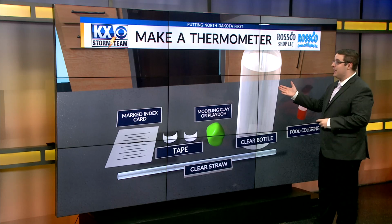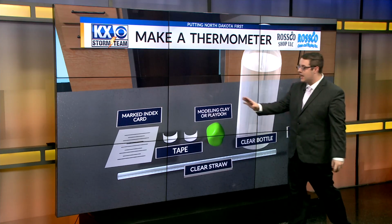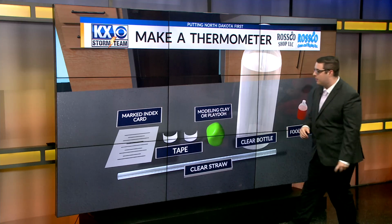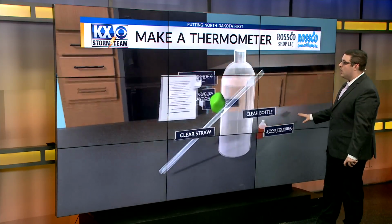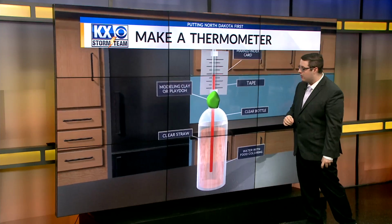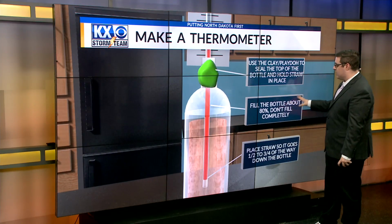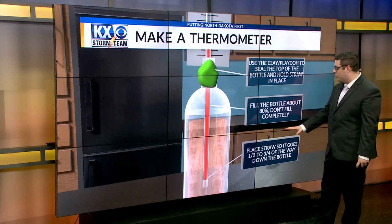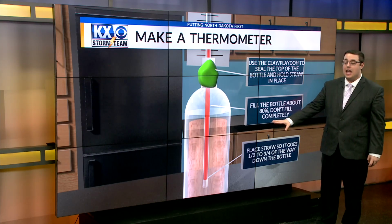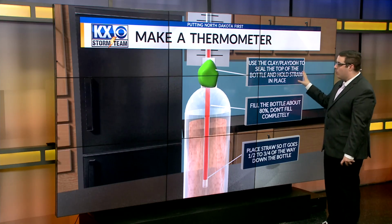So the first one you want to make is a thermometer, obviously to detect temperature. Some of the things you're going to need are a marked index card, tape, modeling clay or Play-Doh, a clear straw, a clear bottle, and food coloring. The first thing you're going to do is pour water into that bottle and put the food coloring in. Then make sure you fill it about 80%. Don't fill it all the way. You're also going to place that straw so it goes about 1/2 to 3/4 of the way into the bottle, and then use that clay or Play-Doh to seal the top of the bottle and hold the straw in place.